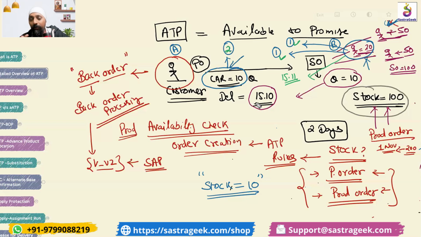Because if I give it to the 15th October, I still have time for this customer; I can produce the other stock and then deliver it, right? So these decisions are not that simple. It depends on a lot of things: your requested delivery date, the customer priorities, and a lot of different parameters. From which sales organization the order is coming, from which distribution channel the order is coming. Strategically, I want to grow my e-commerce, so my e-commerce orders are the highest priority. E-commerce orders come from a specific distribution channel, so that is the highest priority for me.